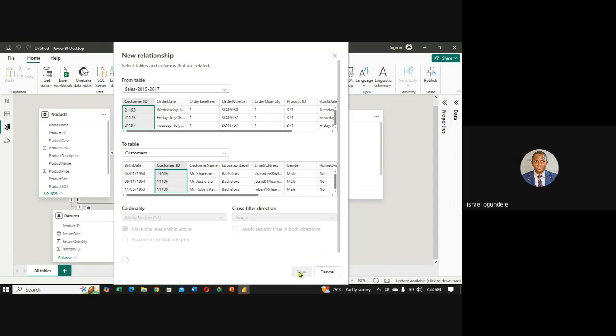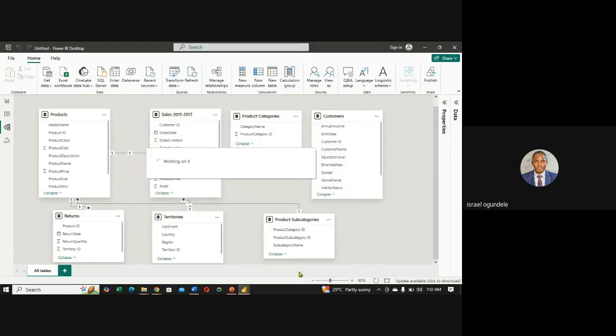Now, what I'm doing now is just trying to connect the tables with each other to have a relationship between them manually, so it's not being generated automatically, so that we can have a background knowledge on how these relationships are built within the tables that we have in Power BI data modeling.